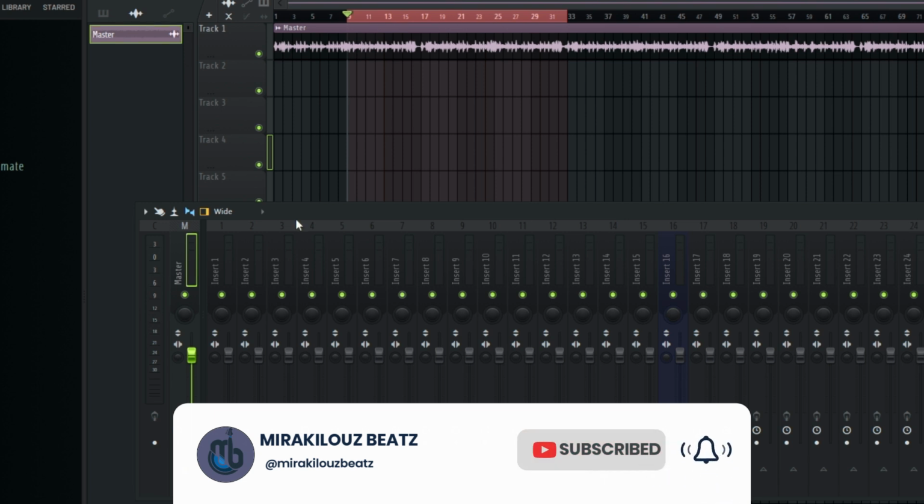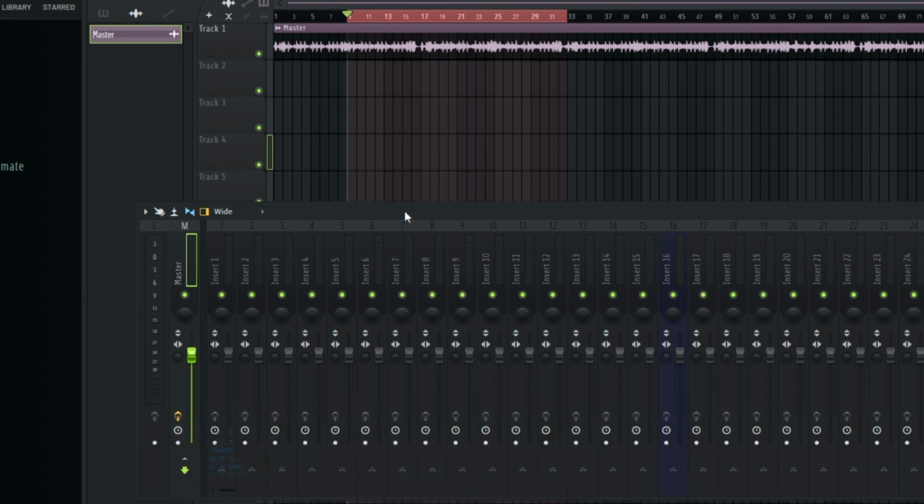And also, before you master your song, please make sure your mix sounds clean and everything is intact, because mastering won't solve your mixing problem for you. If you think your mix sounds bad but that mastering will fix everything for you, it will rather make it worse. It will spoil everything for you. So please be sure to get the right mix, get the right balance before you start mastering your song. Now let's get right into the process.